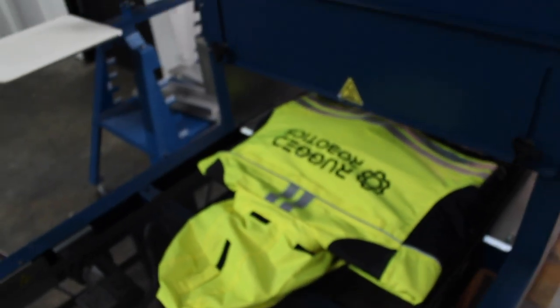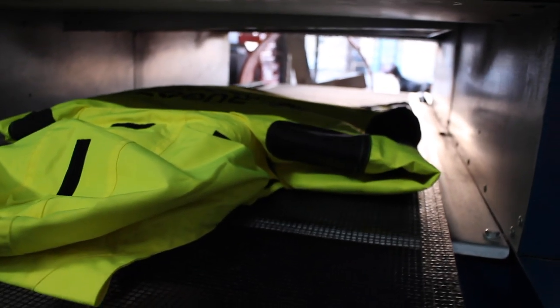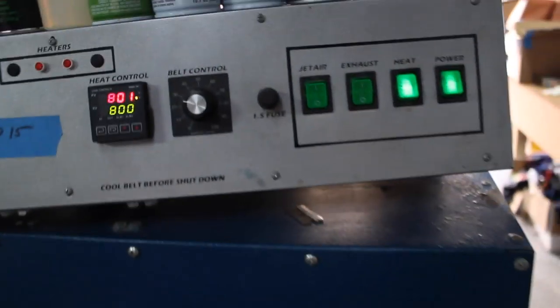I gave the instructions another once over. It's 270 for 2 to 3 minutes optimally, and I think I'm gonna run this through just one more time just to be sure. All right, send her back through. As you can see, we got plenty of clearance here. Going at a fairly slow speed.